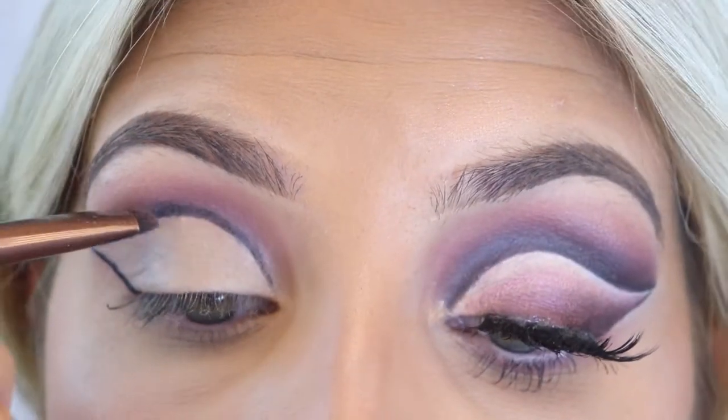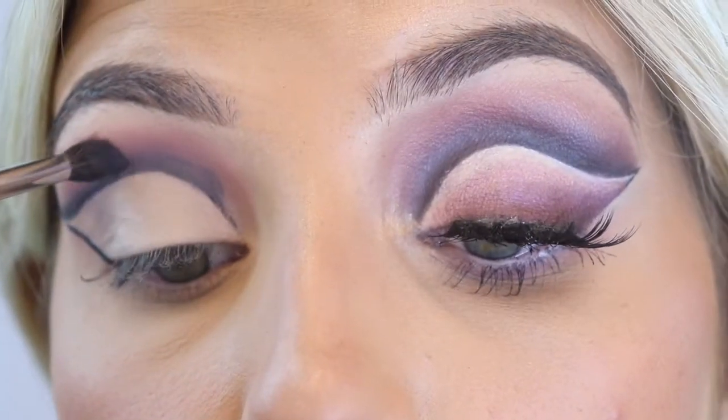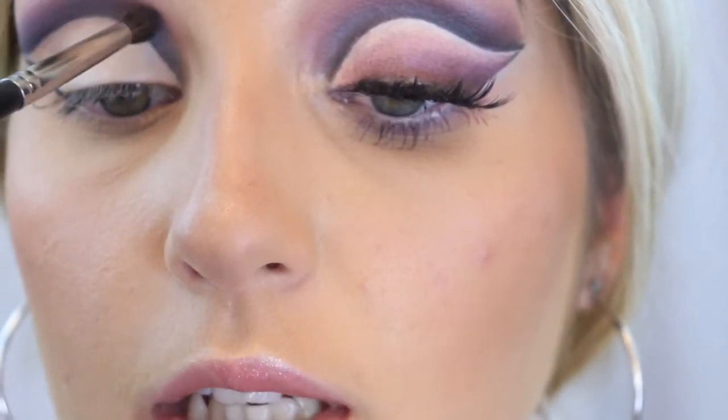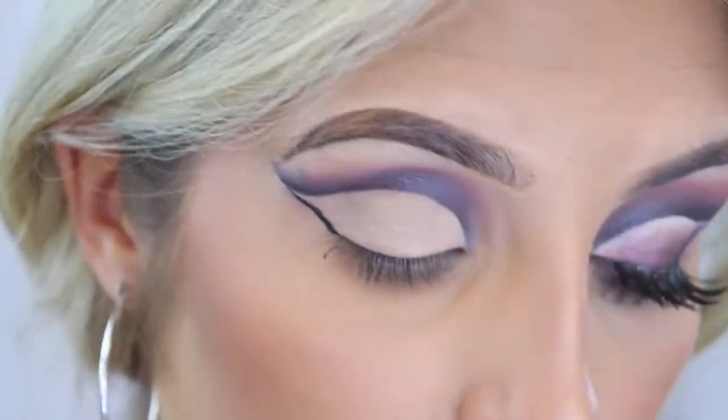Since this is creamy, it is very easy to blend into the shadows. So now I'm going in with Soul again to, first of all, make this pop because I really want the purple to be kind of the star. Once I really blend that in, I'm going to go in with a deeper shade to get the black to really kind of just seamlessly blend into eventually my transition shade. So again, I'm going to grab that smudger brush and now I'm going to touch into Passion and Volatile. I'm going to really go against that black and do the same flicking motions upwards. Not so much Passion, but a lot of Volatile because I'm trying to keep it very cool tone.